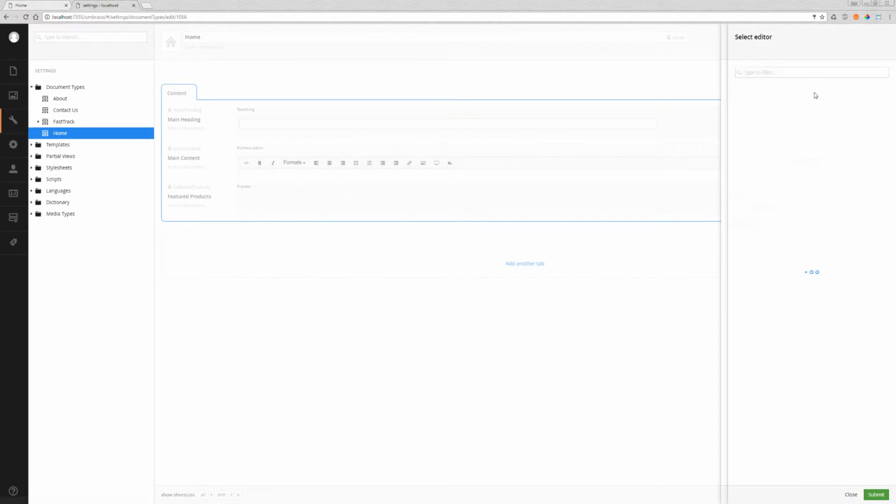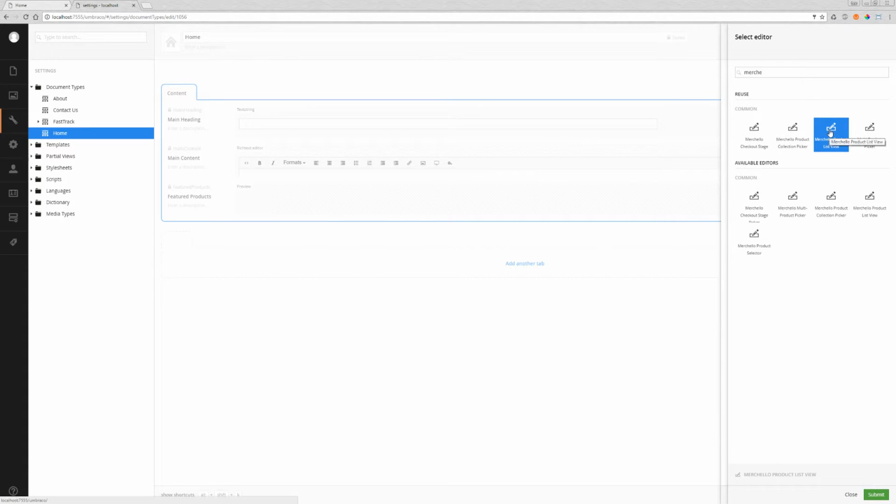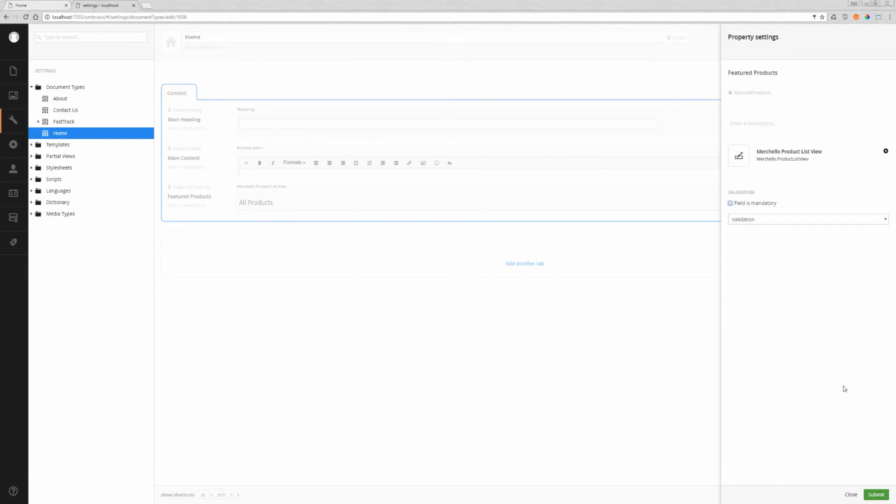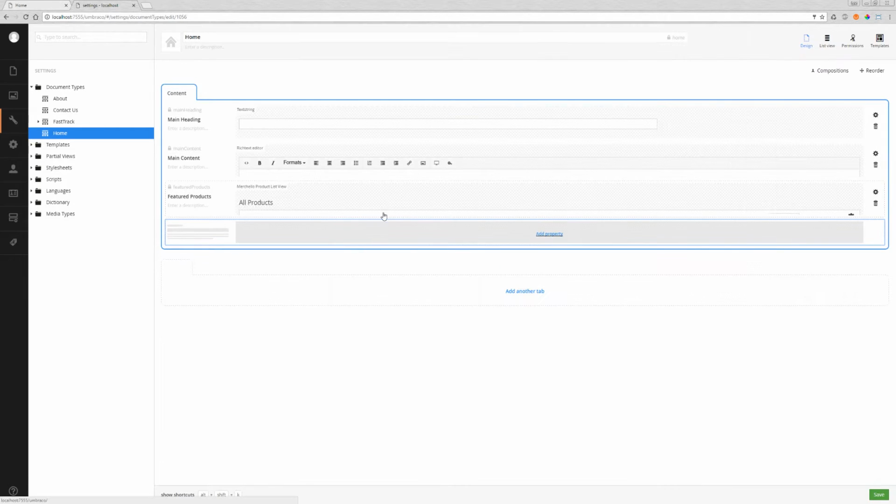There we go, and I will come in here and then we will type Commerce and you'll see now these are pre-made because that's what the fast track installs with. If you were to use Umbraco Commerce, you would obviously have to create the data types and name them. They are named like this because fast track has installed them. So what we're going to use is the product list view. That's great, and we'll save that.